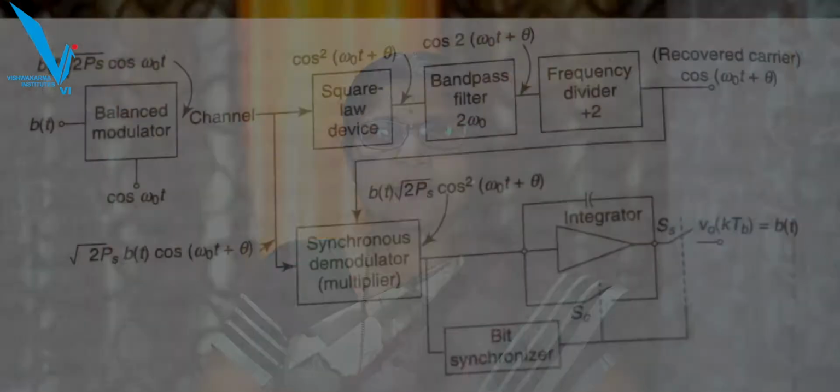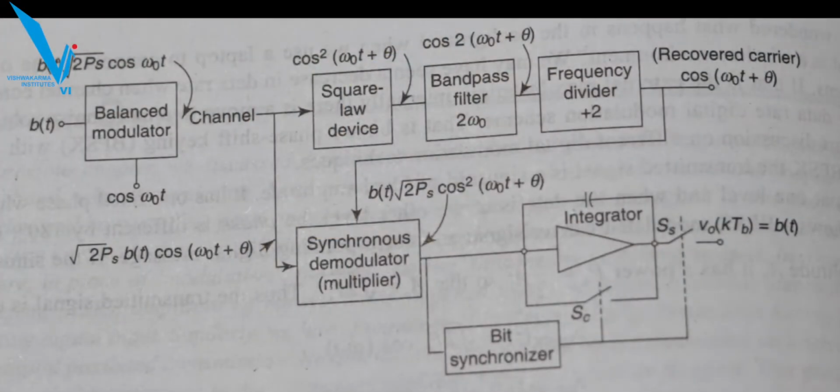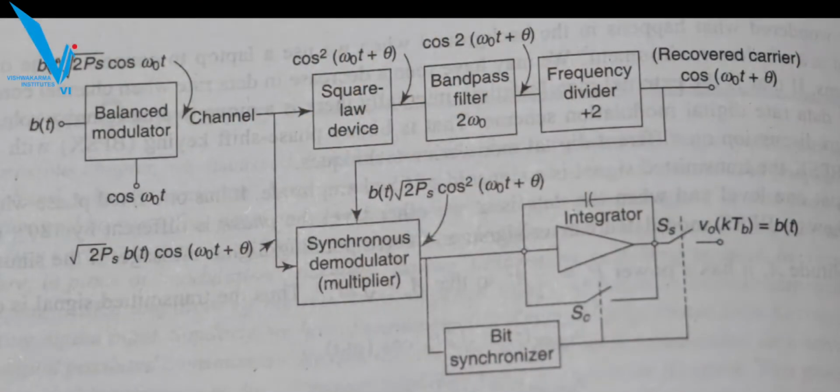Now this received signal is given to the squarer circuit. Now this squarer device, the block diagram is shown wherein the very first block is a square law device, where it is going to square the incoming signal. So a squarer is used and the output of the square law device is cos square (omega 0 t plus phi). Now this output is given to the band pass filter, which is tuned to F0, and there the DC level is filtered out.